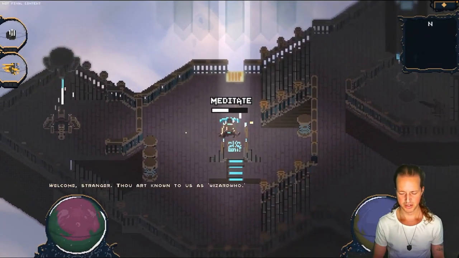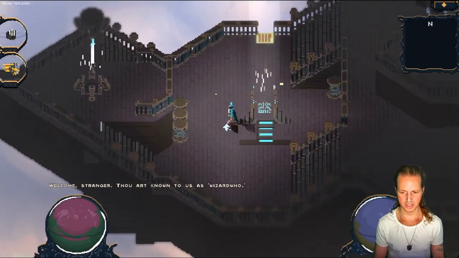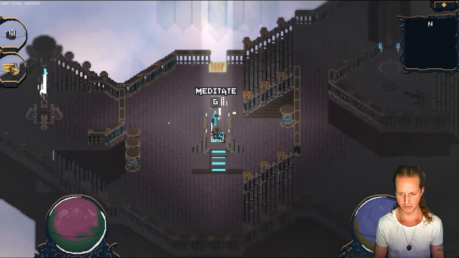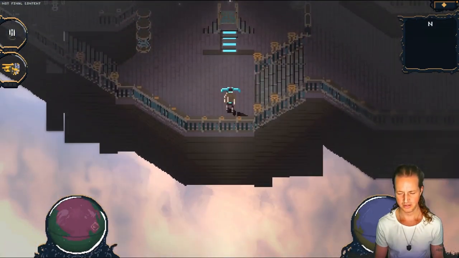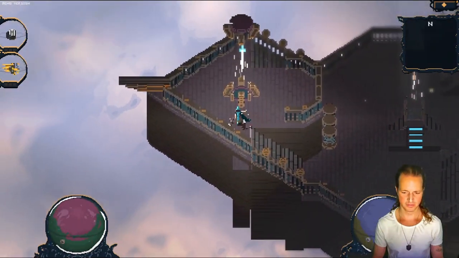Okay, here we are. We use the meditate. Exit the menu. Oh, God, I love it when things work on the first try. What? That just worked. My brain is a faulty processor.